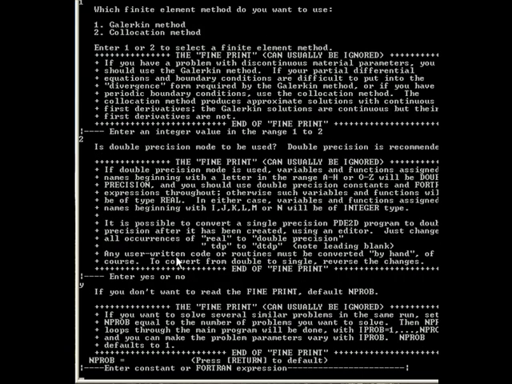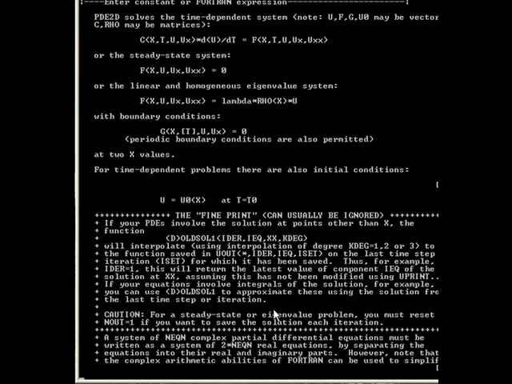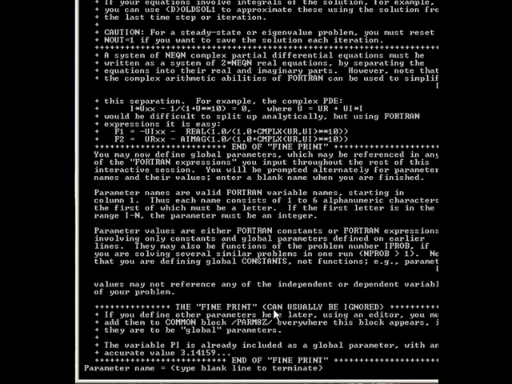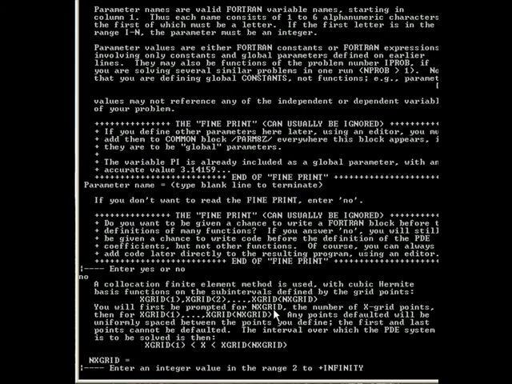A lot of the questions have what's called fine print, and it says if you don't want to read the fine print, which you usually don't, especially starting out, just default it and don't worry about it. So default means hit return. And now we want to define some parameters. Whoops, I went past the parameters. Well, we'll define them later on. I meant to enter some parameters, L and D, but I can do it later.